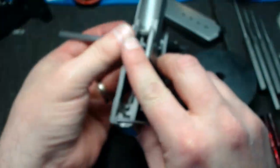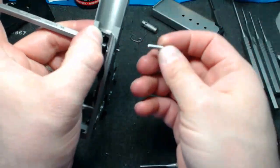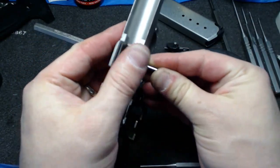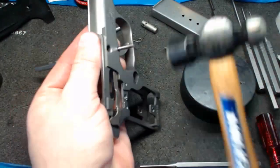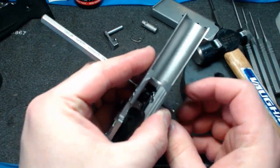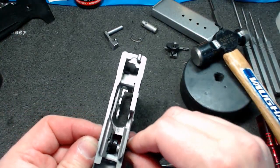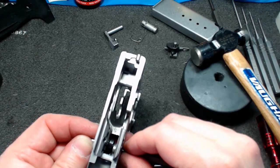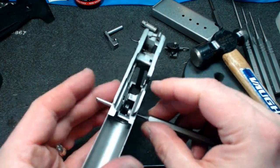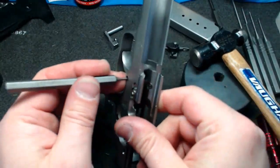So what I'm going to do now is, since our punch goes in from this side to that side, I'm going to start it, but be very careful to start the pin, but I'm going to keep the punch in there pretty well, because we got to guide this thing in one little step at a time, and it's not going to want to go easily. So we have the ability to manipulate the plastic piece, the spring itself, and both legs of the spring. So that's what you're kind of working on, is to see, has the pin gone far enough in to engage the trigger at all? And I think the answer is not quite yet.